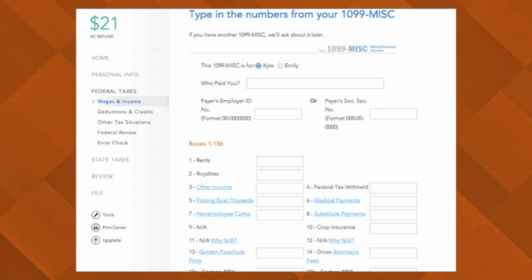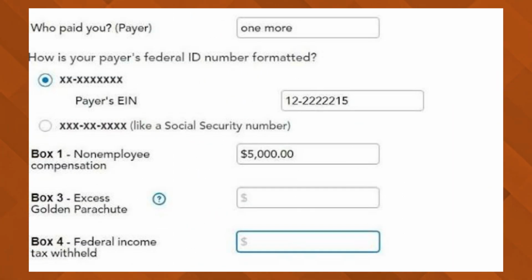Now, TurboTax will calculate the applicable deductions and use your business income and expenses to determine your taxable profit and applicable self-employment tax. Review the information carefully and compare it with your 1099 and supporting records. And that's it, as simple as that.